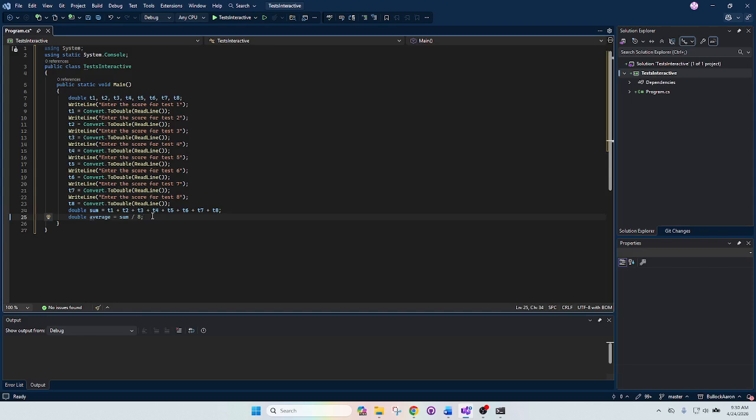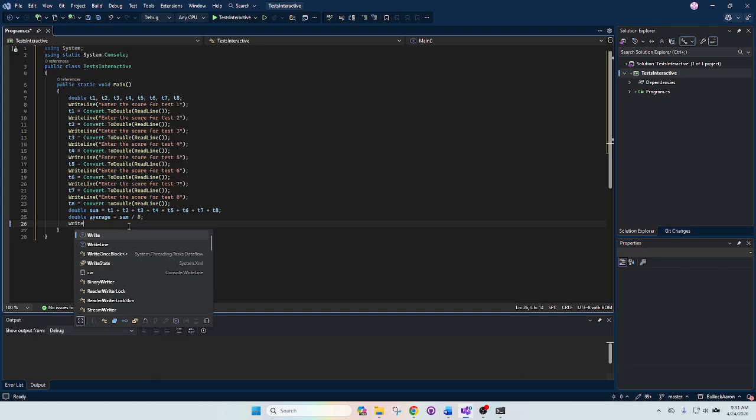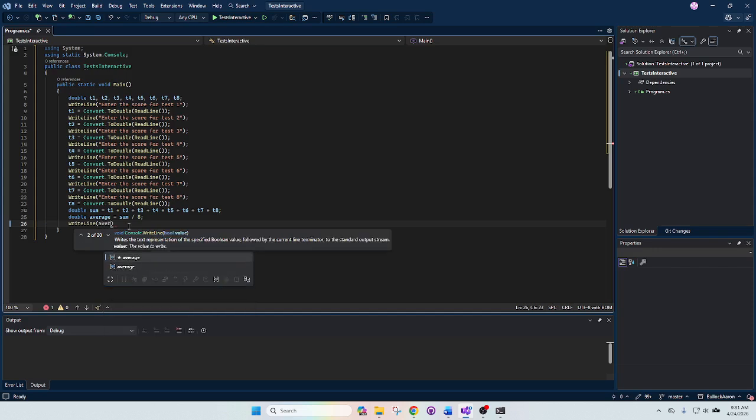Okay, so now what we have to do is tell our user what's going on. How do we prompt our user? It doesn't really say so. It just displays the average of the test scores to 2 decimal places. So we're going to do a WriteLine, and all we're going to do is just display the average. So we're going to have the average.ToString.